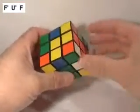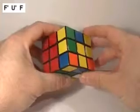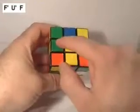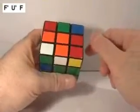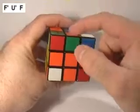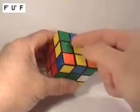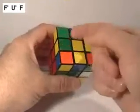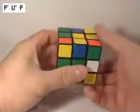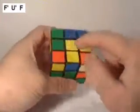Now I'm going to look at the cube and find other bad edges. Looking again at the yellow face, I turn it and sure enough here is a bad edge — I know because the yellow is here and not here. I'm going to turn the cube over to the orange face. I know this is a bad edge because the orange is here and not here, so I need to do the same thing I just did to the other two edges. This bad edge is already in place right by my hand. I'm going to take that other bad edge from back here and bring it around to here. Now my bad edges are in place — one here and one here.